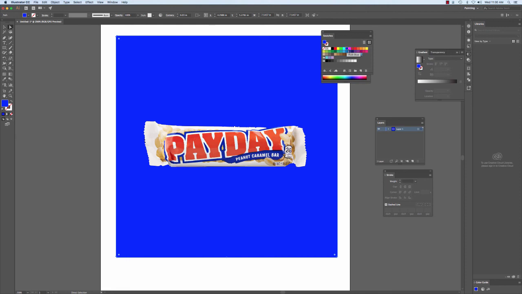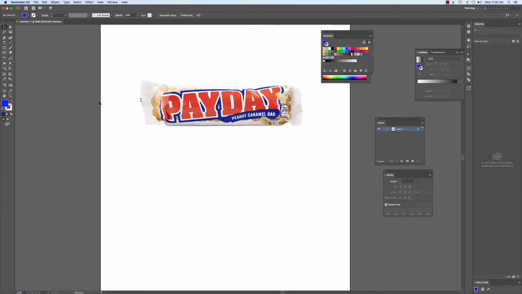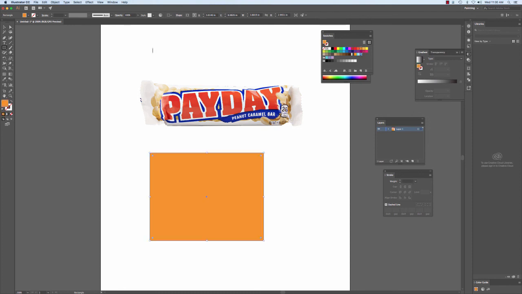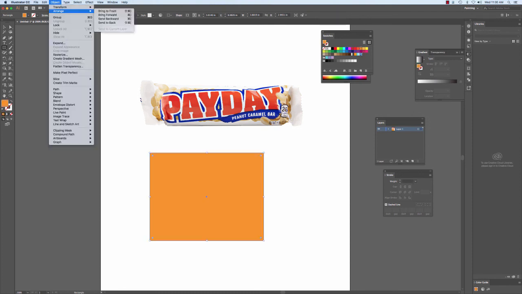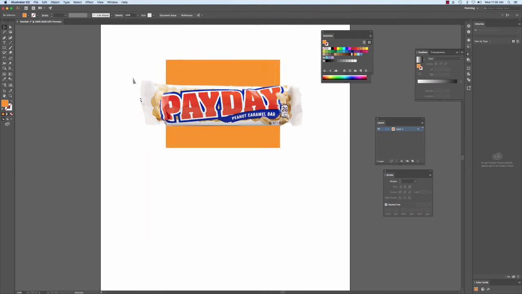More often than not, though, we delete these bounding boxes because we just want the graphic itself. So as you can see, when I select, I have the whole graphic. To kind of show you, now there's no bounding box to it. But this is how you do image trace and convert images that you place into Illustrator into vector graphics in Illustrator.